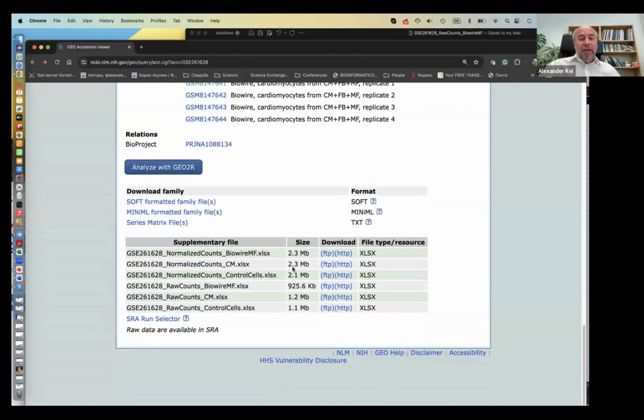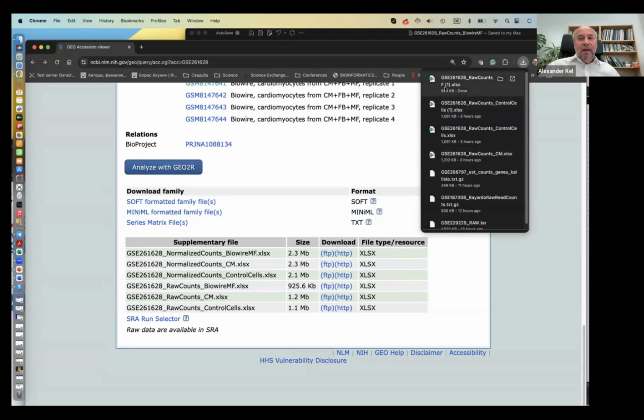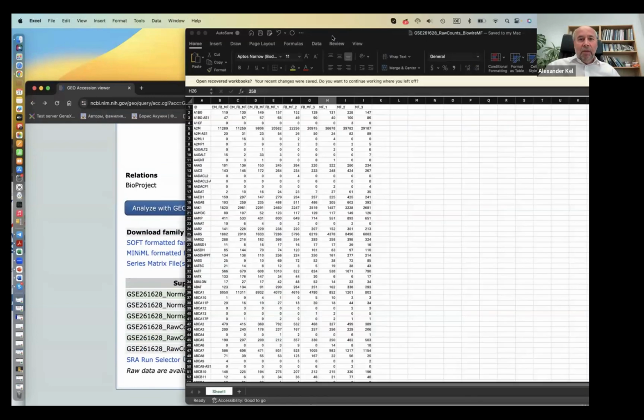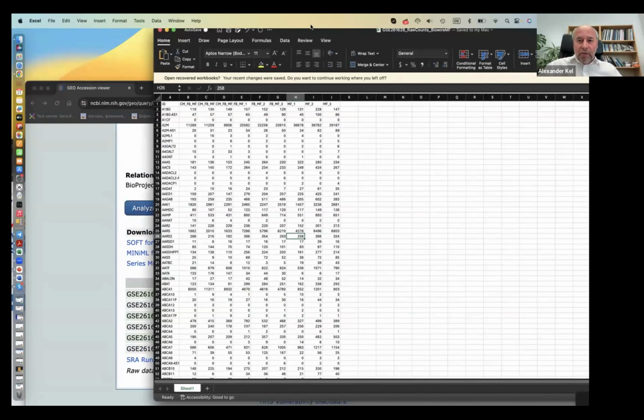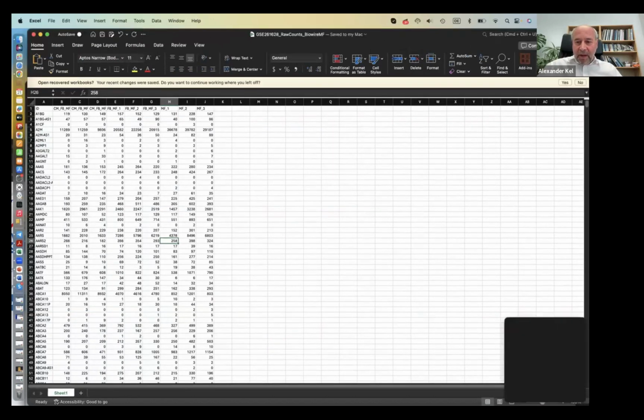So to do that, we need the data, and to have this data, we have to download it from this entry. So basically you put it in your file. So this is the Excel file. I have it open here already. I will increase the font a little bit so you can see it more clearly.